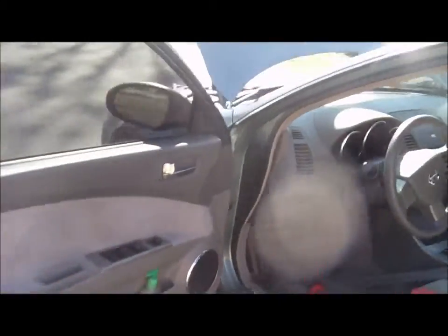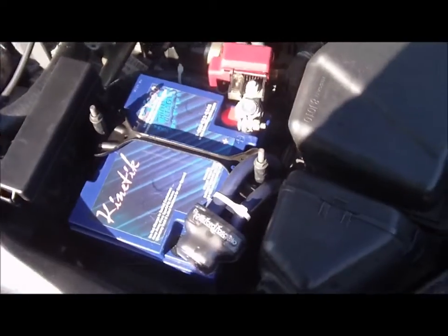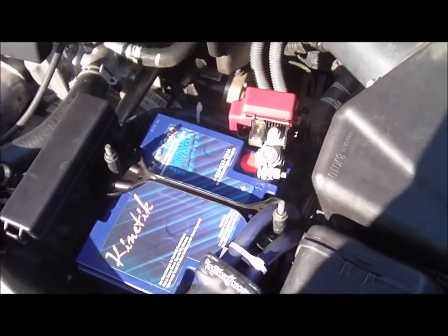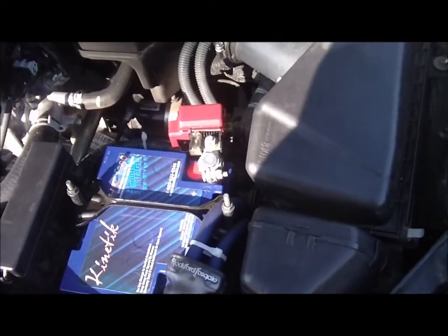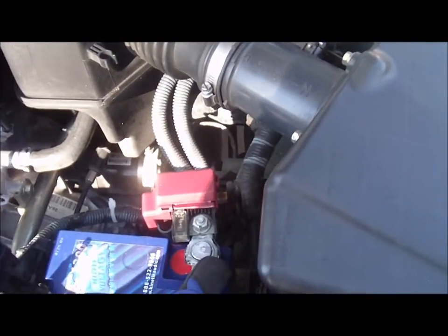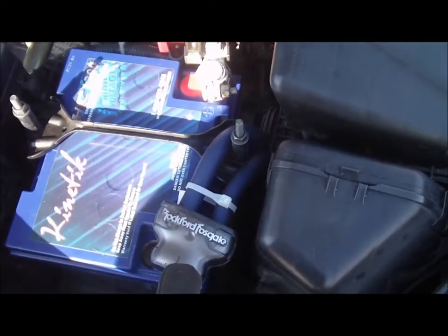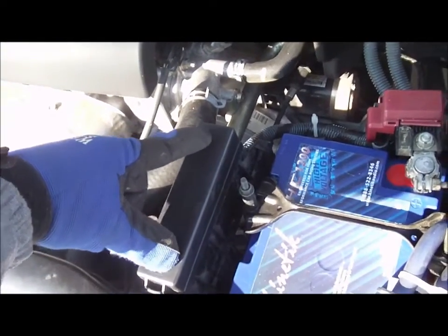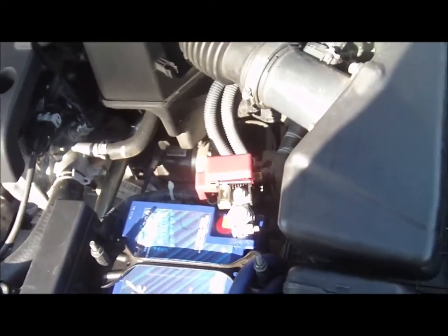We'll get it together. Also doing the big three on this thing — I've got part of it done, still waiting on some other parts to come in. You can see right here we got the ground with the one-odd gauge wire. Got the Kinetic battery, that's a 1200 series — pretty good, enough for this system. He's only running about 1200 watts in here. What we're gonna do is jump this wire to another one of these rocket phosphate terminals, then use that terminal, put a fuse — actually a circuit breaker right here — and from the circuit breaker run the one-odd wire back to the back.